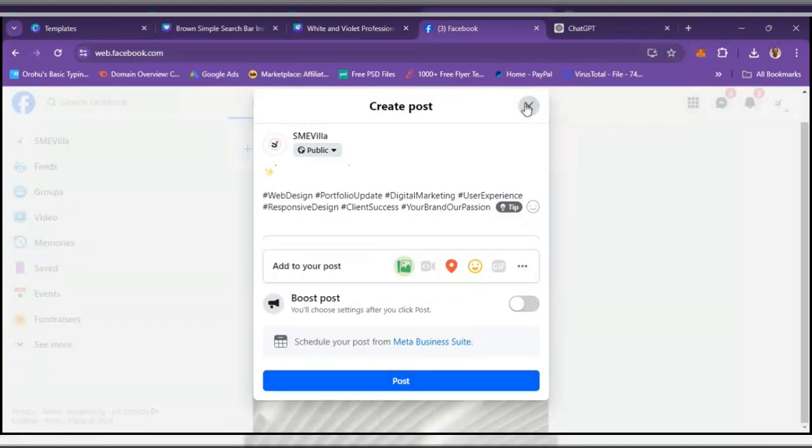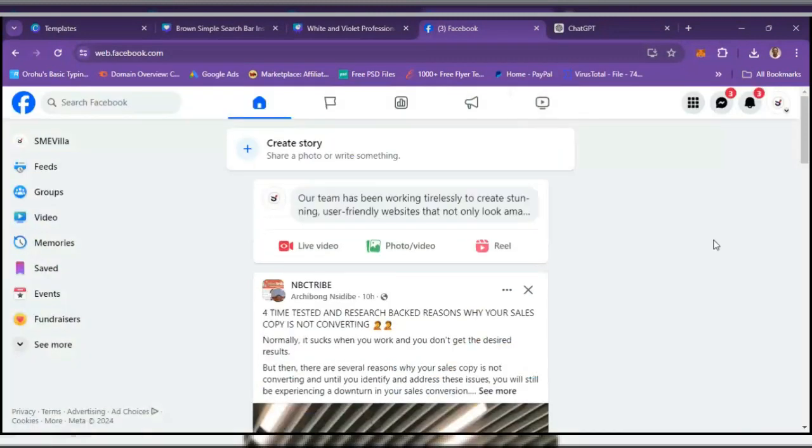It will be published. But in a situation whereby maybe you want to schedule your content for the next one week, right? You want content to be publishing every day, even when you are not online. That's where understanding how Business Suite works will help you, and that's what we are going to be covering right away.